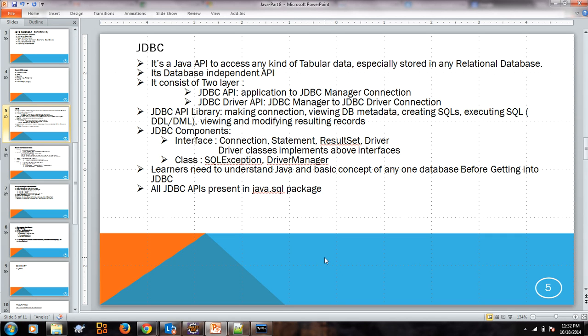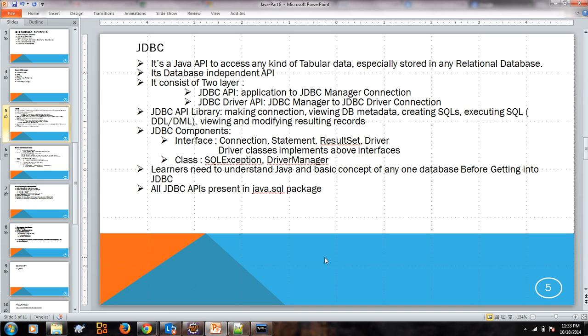In Java we have a lot of APIs which are required to do all the DDL and DML kind of activities on any database. Those APIs are completely independent of database. So those APIs can run in a similar way on any database like SQL, Oracle, MySQL, SQL Server, DB2, Postgres, any kind of database. So it is a database independent API.